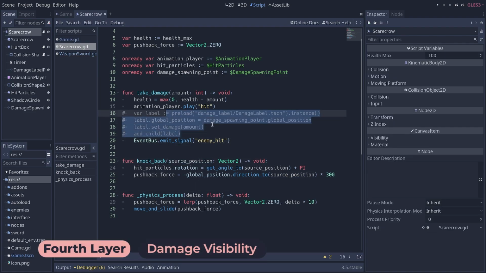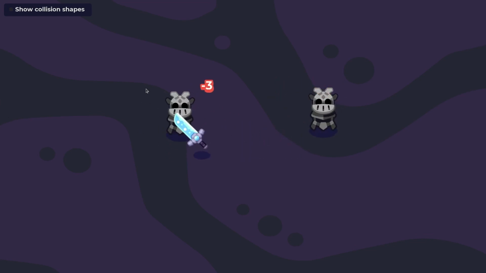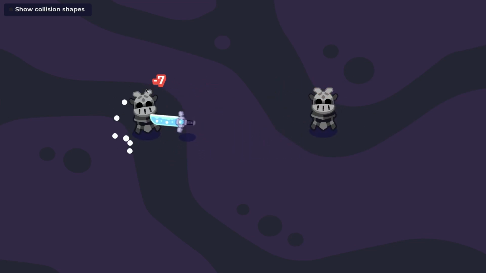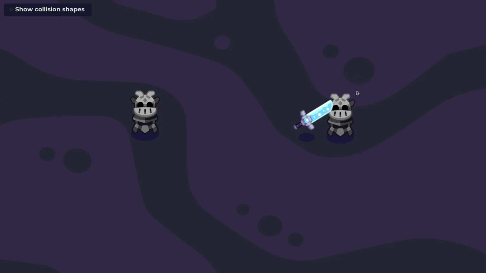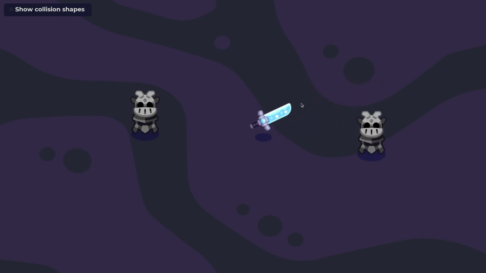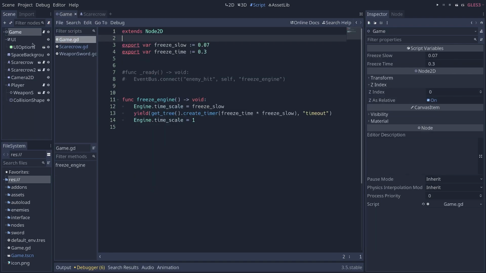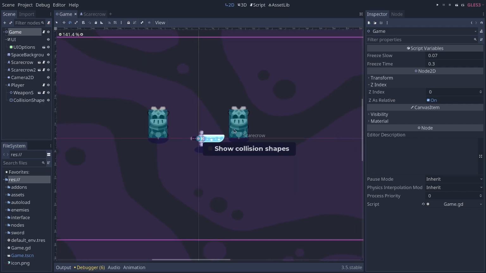As a next layer, we have a label that you can spawn when attacking the enemy that shows the inflicted damage. If your game has damage points like these, this can be helpful to see exactly how much damage you dealt to the enemy. But this is something really secondary and depends on your game. I want instead to show you another effect that's much more important to me. It's the freeze frames or time slowdown when hitting an enemy.